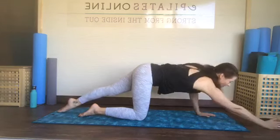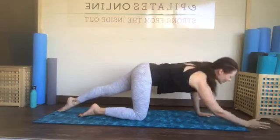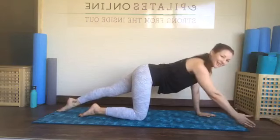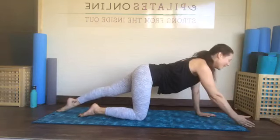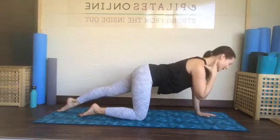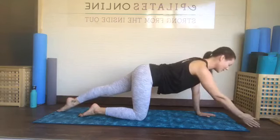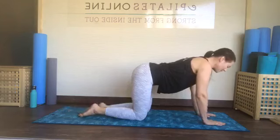But I don't want you to reach so far that your shoulder's popping out. And I don't want you to drop your shoulder or bring it to your ear. Only 50 million things to think about, right? Just imagine you have long earrings and you don't want the earrings to touch your shoulder. So it's not this. Bring it back in again.